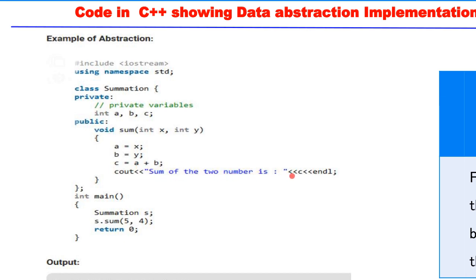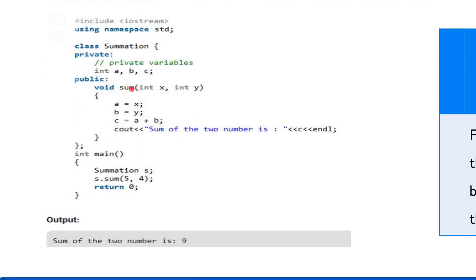Finally, c is printed out as the sum of the numbers, and then we end the body of the function, we end the body of our class, and then finally we stop. Such a scenario is what we refer to as abstraction, whereby this is where the level of abstraction has come in. Indeed, main is only seeing void sum, and main does not know about whether we have a, b, c. But you see, a, b, c have been used for computation.